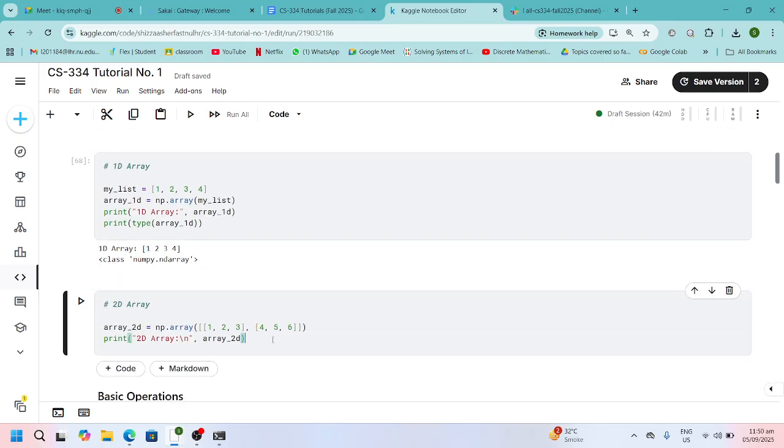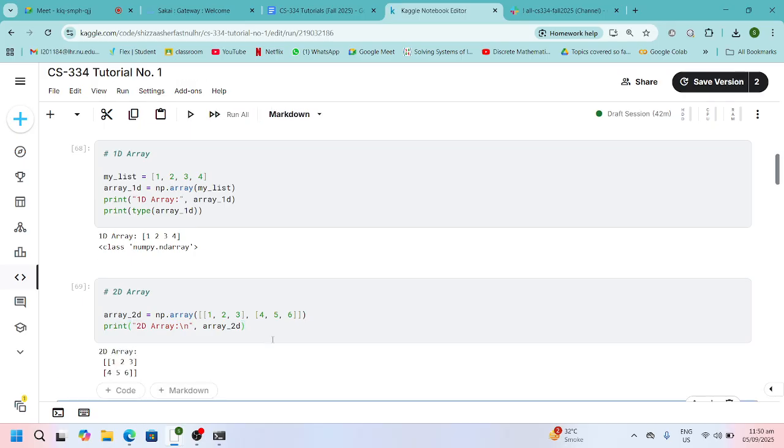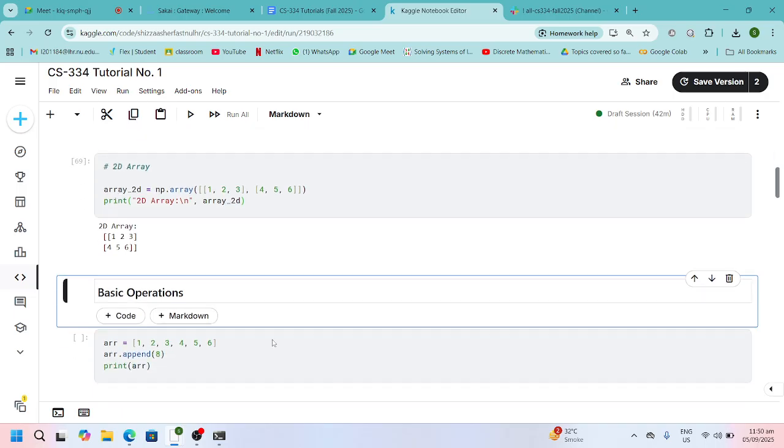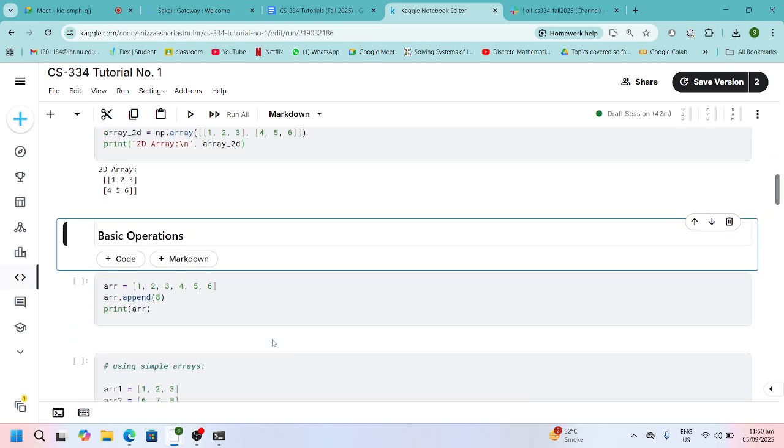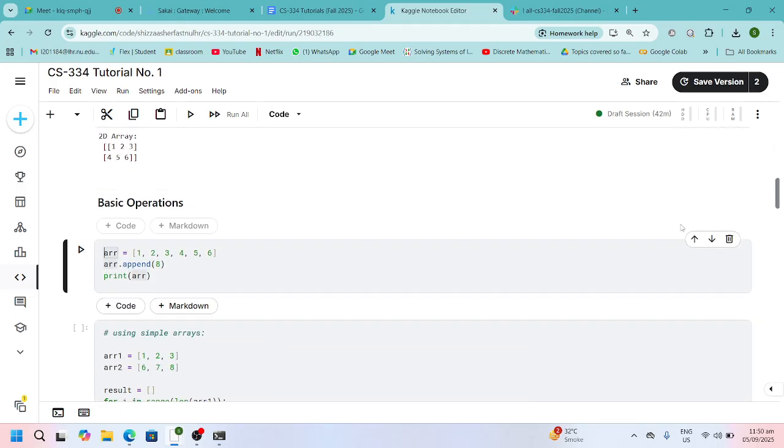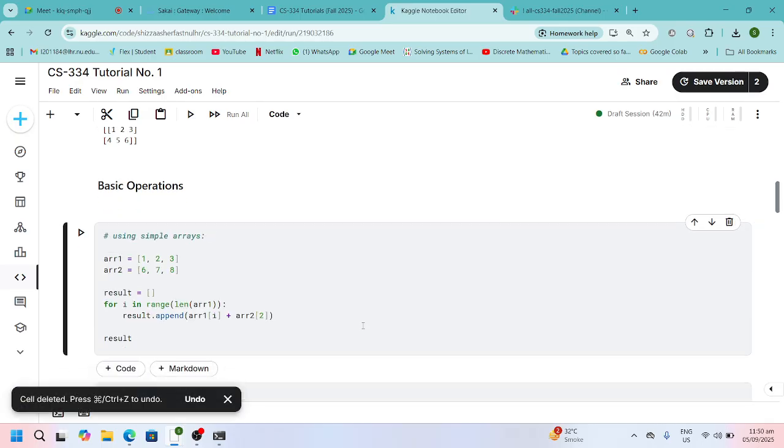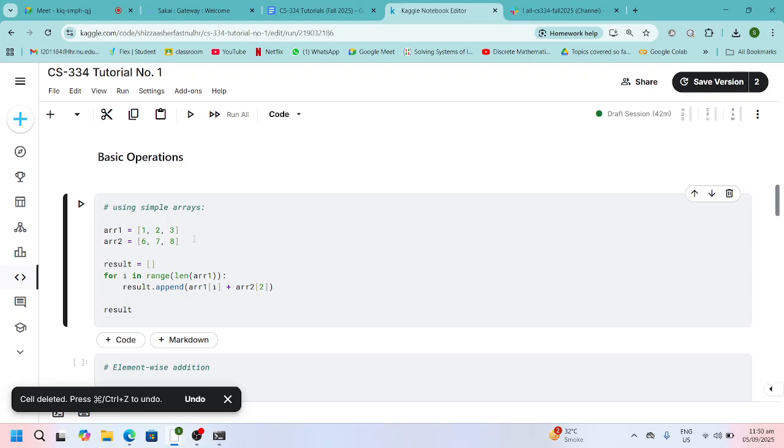Similarly, if I declare a 2D array, this is what that would look like. Now I have a matrix of size 2 by 3 in front of me. The cool thing is, if I were to do simple operations, for instance, if I have two arrays and now I want to compute an element-wise sum, this is how I would do so.